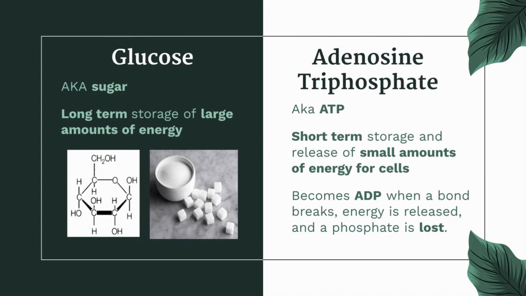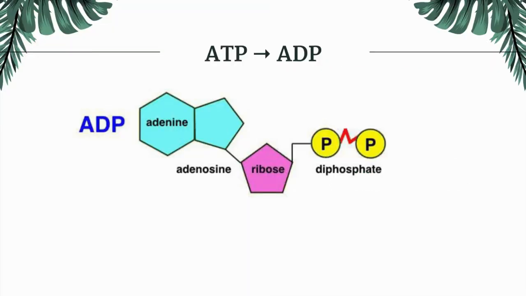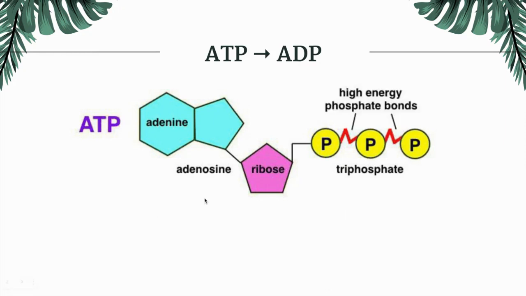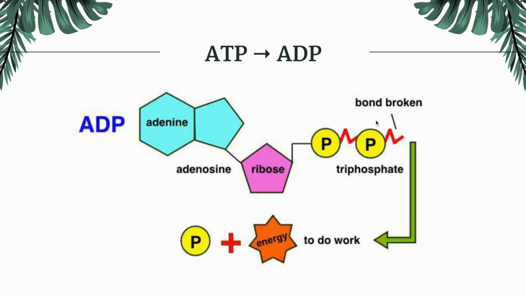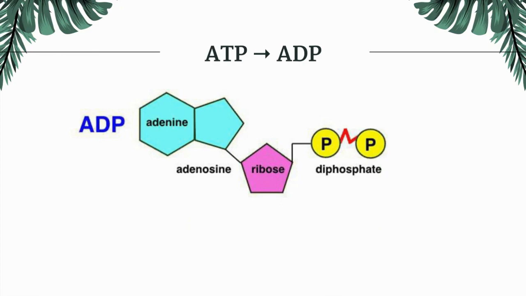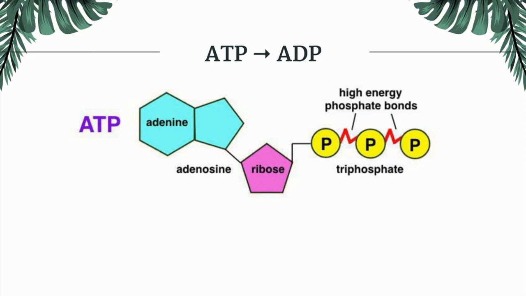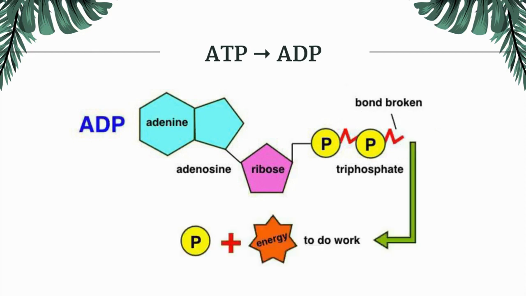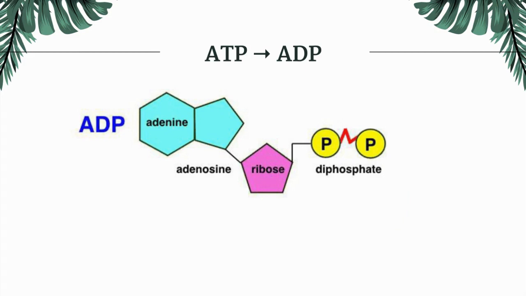What this means is if you look at this molecule of glucose, there are a lot of lines going on. There are a lot of bonds. Energy is held in bonds. ATP is all about breaking and adding bonds. So if you look, the high energy is between these phosphates. When it's ADP, energy is added with another bond to make ATP. That last phosphate breaks off, releasing the energy held in that bond.